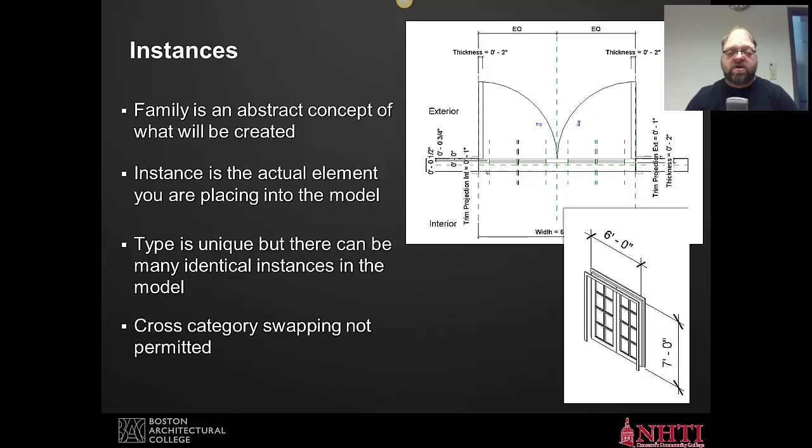But the instance is a unique element within the project that you've placed. And there can be many, many identical doors just like this. You can have 5 or 10 French doors like this, and they're all unique instances within the model. So the instance is the actual placement of the thing, and how it's going to be affected is determined by the parameters on that instance.